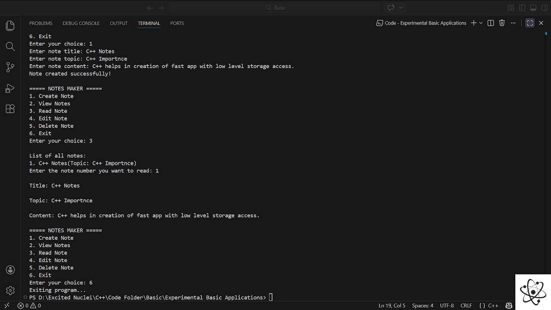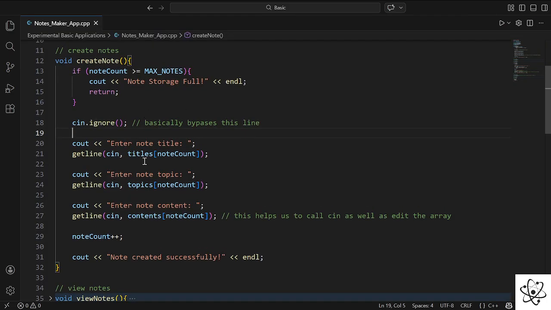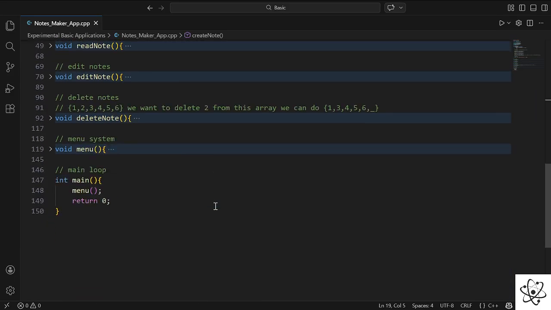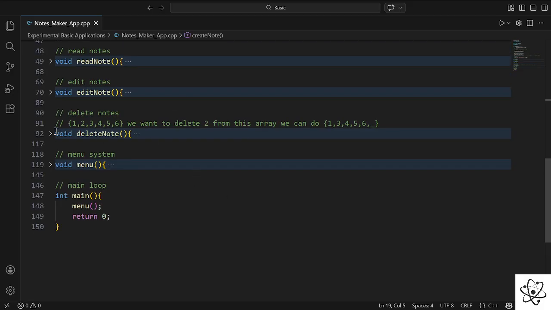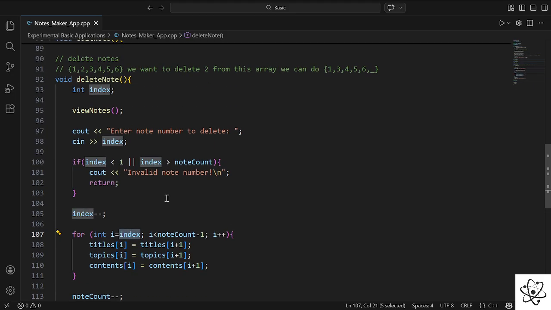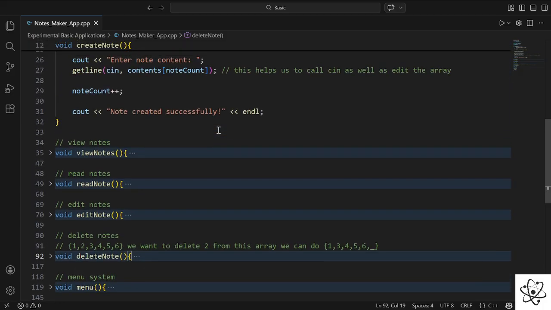Basically, this Notes Maker app project. And as you can see, there are a few things that I kept getting issues in, basically the new things that I'm learning, like this ignore and getline function. So I need to work on these much more. Basically, I want to read that too. And also there is one problem in this condition too, which I forgot to update. I have written the logic correct, but I forgot to put the for loop correctly. So that is a mistake on my part. I will remember that the next time I use this.